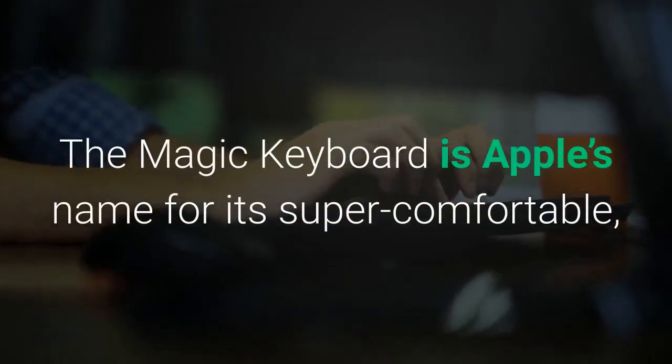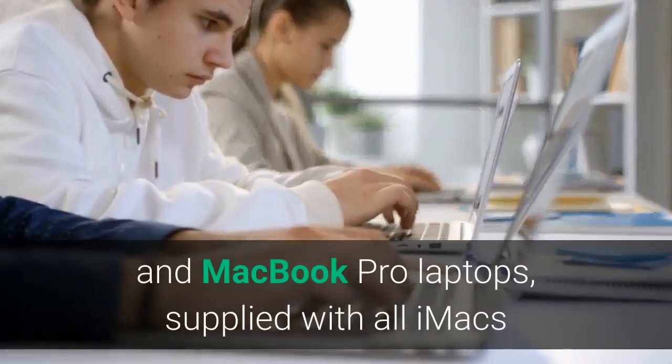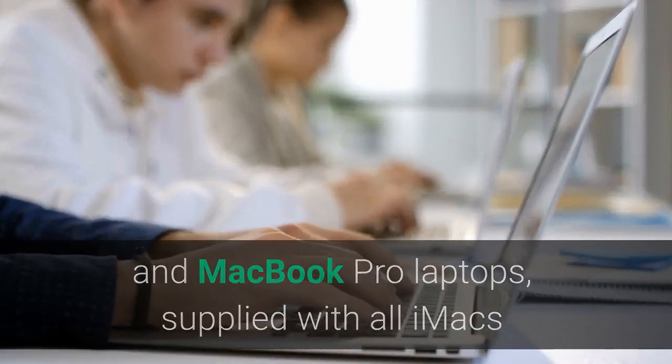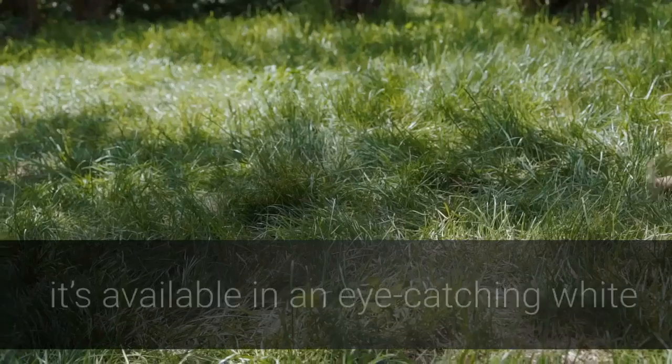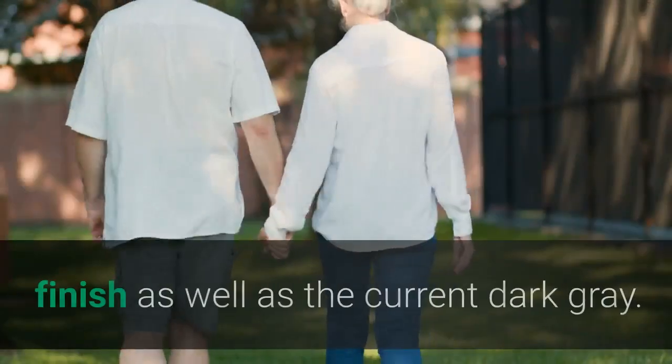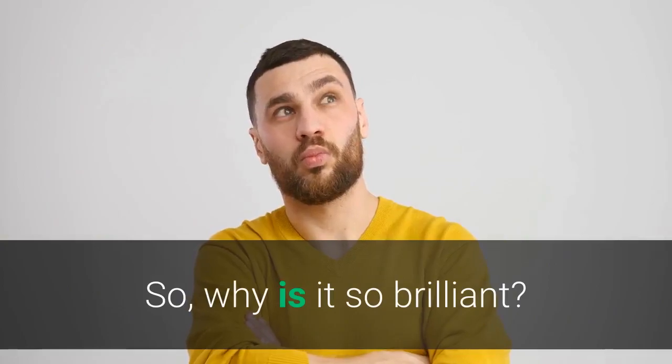The Magic Keyboard is Apple's name for its super comfortable, elegantly thought-out QWERTY, found on all the current MacBook Air and MacBook Pro laptops, supplied with all iMacs and an optional accessory for the iPad Pro and iPad Air. And now, joy of joys, it's available in an eye-catching white finish as well as the current dark gray. So, why is it so brilliant?